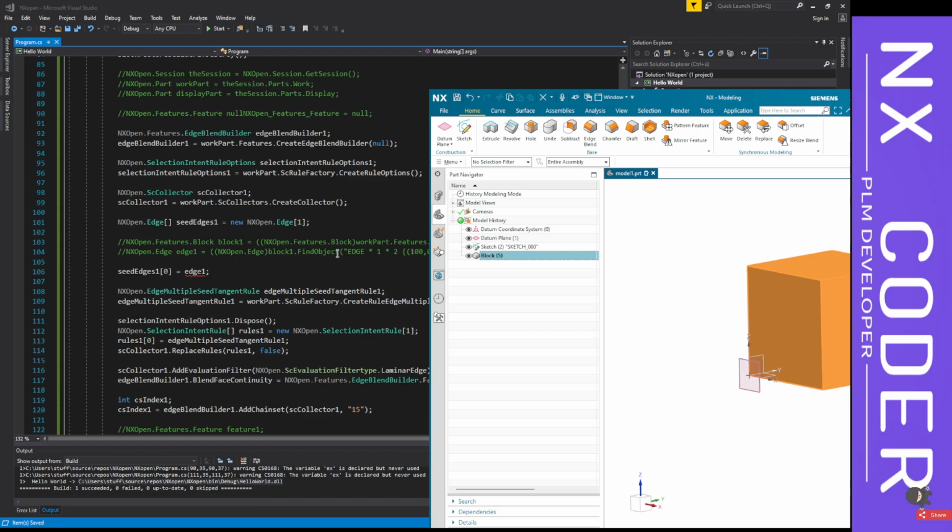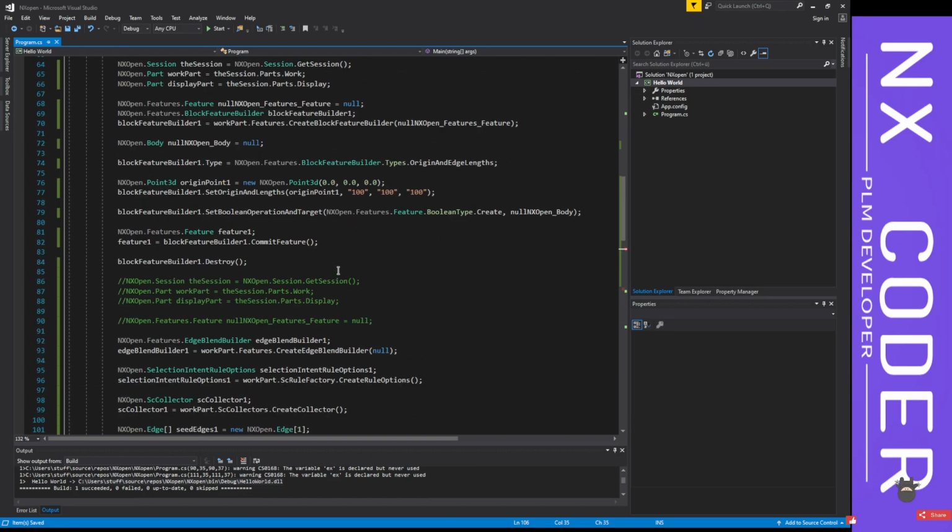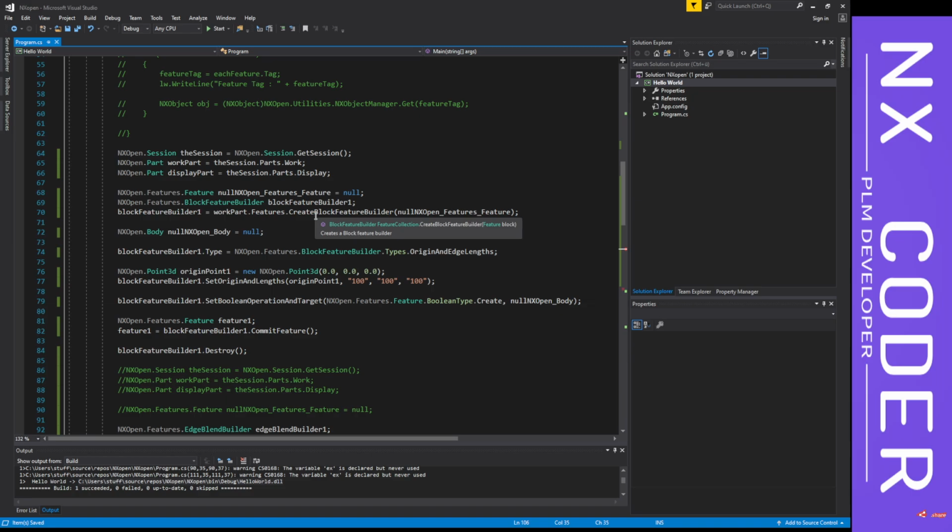In this case it needs this exact edge, but for our case we need to find any one edge, or all of the edges. So somehow we need to find the block. But one good thing is that if you see the code, we are also creating the block.